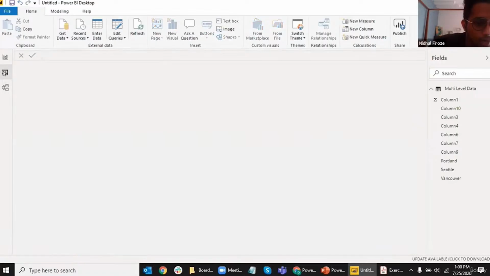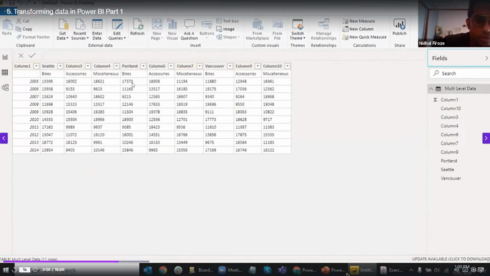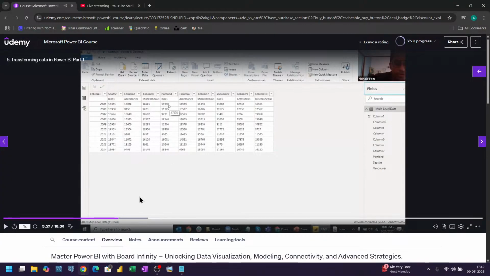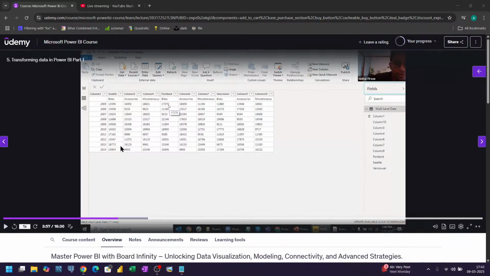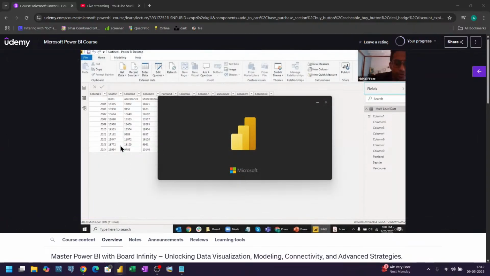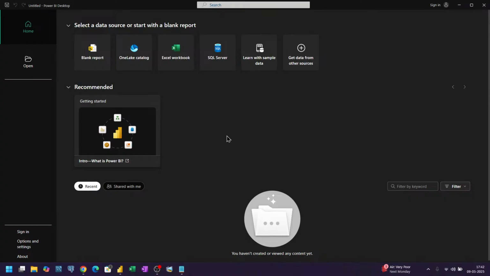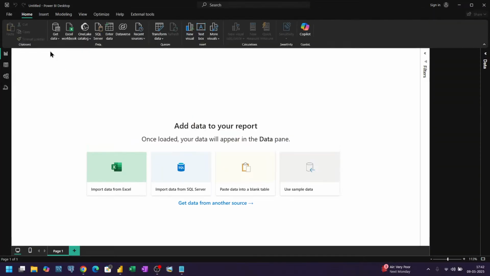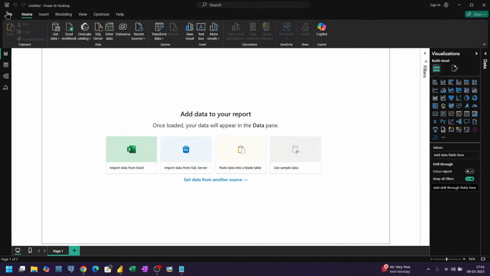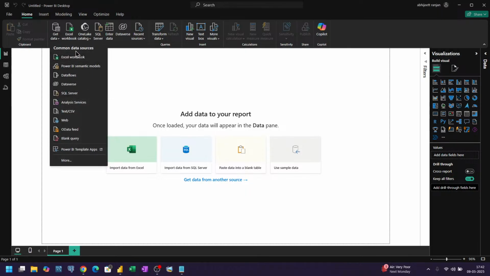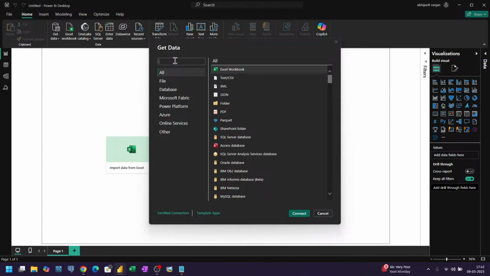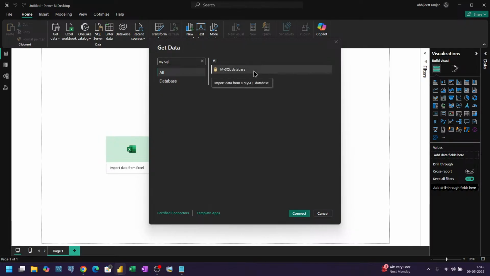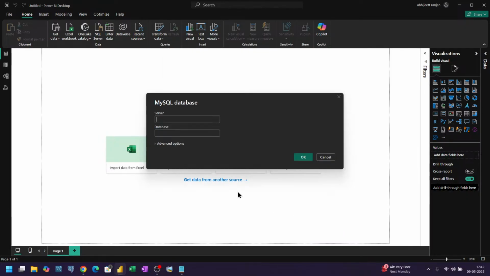And this is the other view, where I can take a look at how my data actually looks. So let me connect my database into Power BI, so that we can also perform the same tasks shown in this video and gain hands-on practice. Let me import my SQL database, and here I will type MySQL. With the MySQL database, let me connect it.